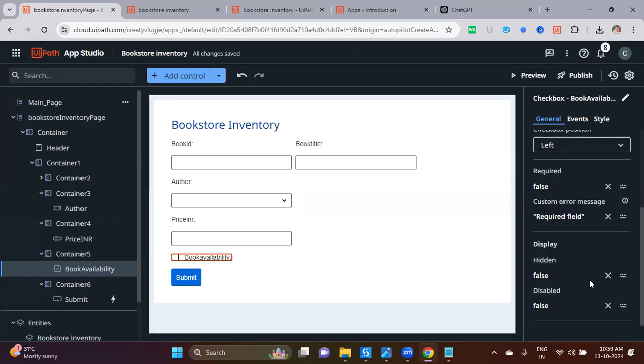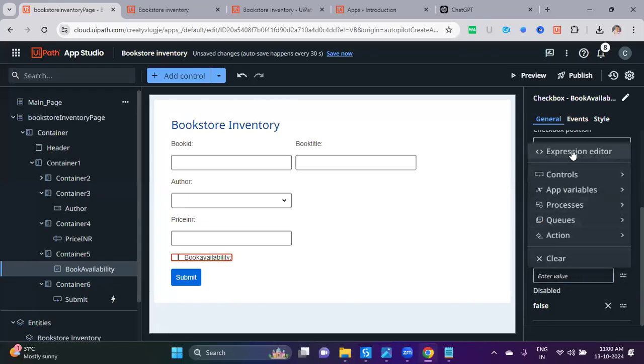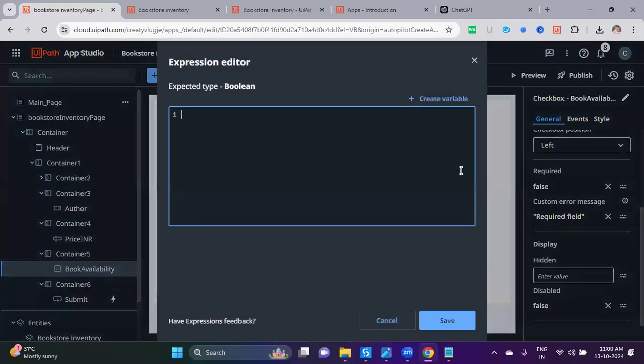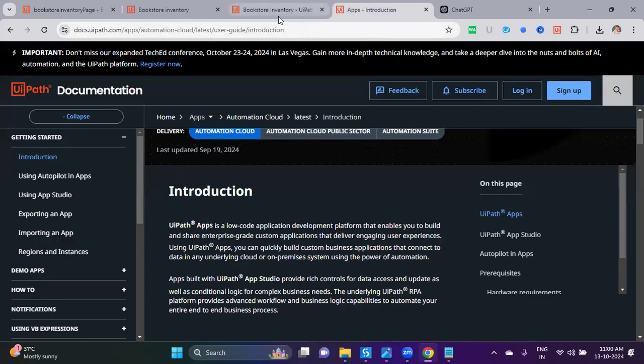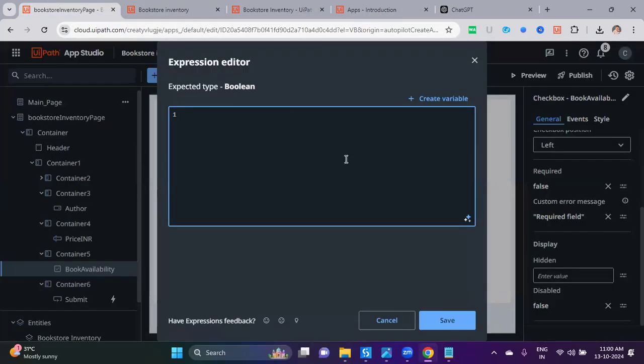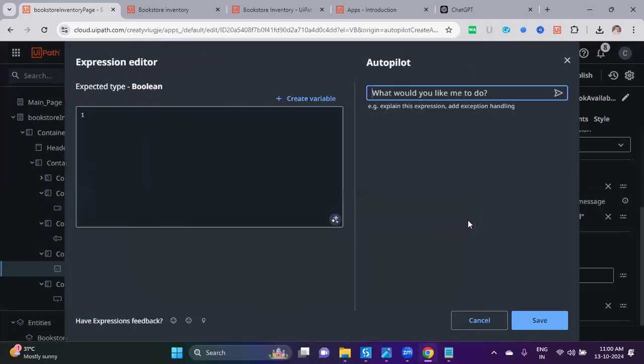You can simply hide or unhide. Hide is false. Just imagine the expression. We click on expression for this. So what we can do is say if... let us try. Let me create one. Here also you can see the symbol for help. Click on this one and automatically the pop-up will appear. That means while you are writing the expressions in the app itself, you have the help of autopilot.